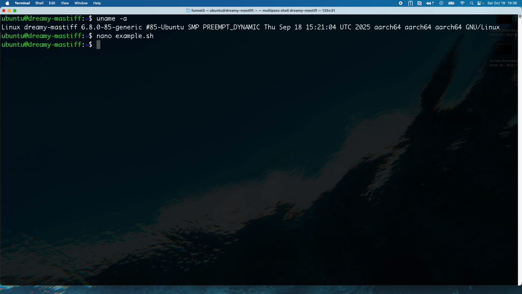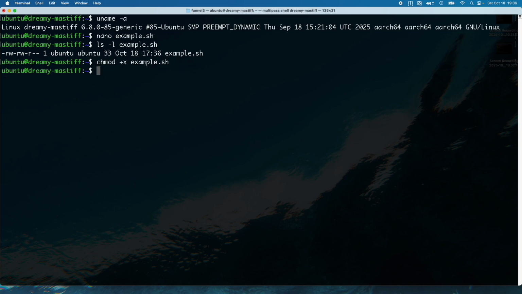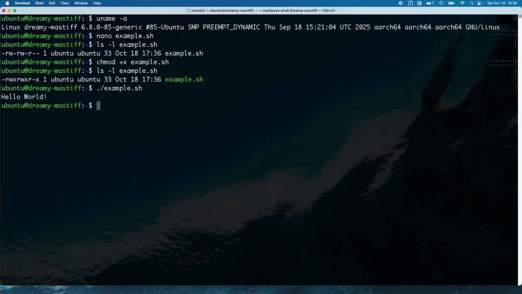Before we run this script, we need to make this executable. If I take a look at the permissions, you'll see there is no X for executable for this file example.sh. So we need to add the executable permission, and we do that with this command, chmod +x example.sh. Then if we take a look at the permissions, we see that X there, and that X means the program is executable. Now to run it, we simply type ./example.sh, enter, and we see the output hello world. So it just ran the shell script.